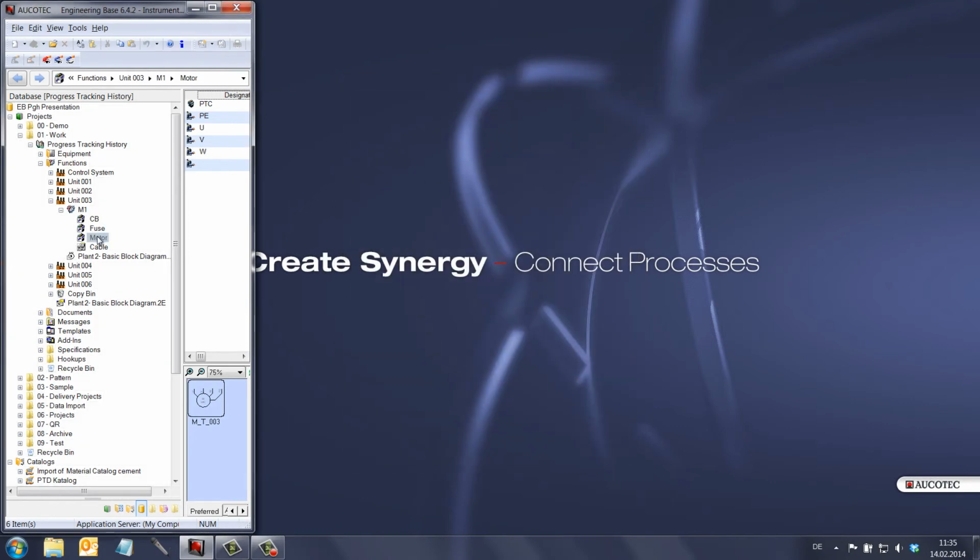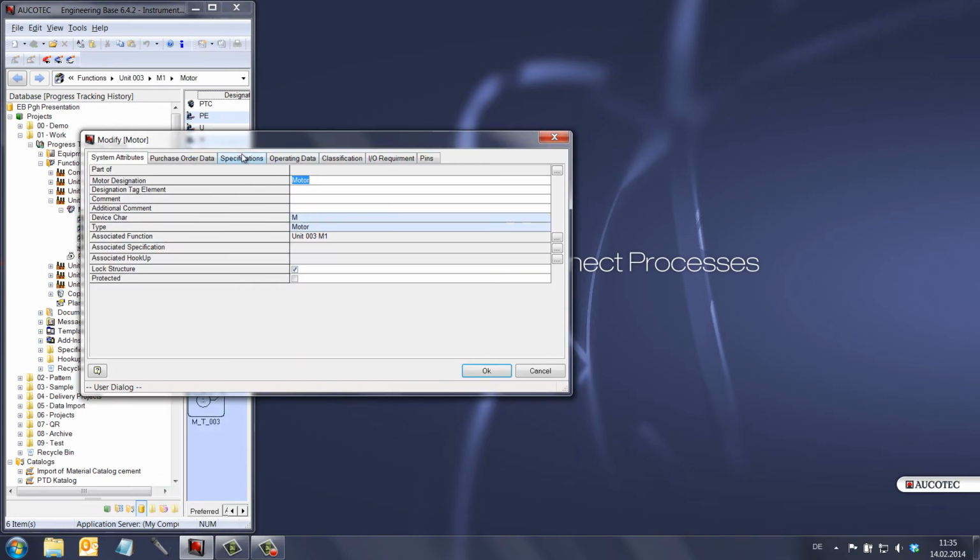It can be seen that all devices have been specified completely.